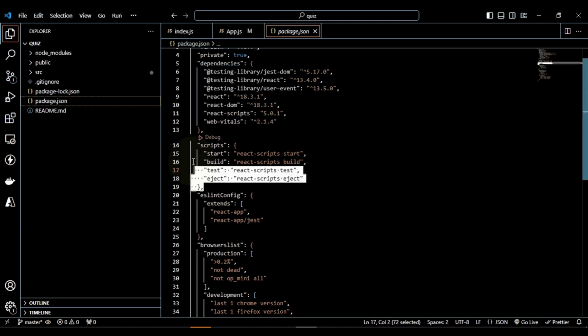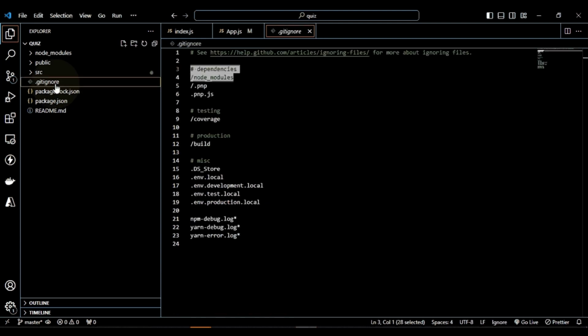Our scripts define operations on our project, like starting the development server and building our project. When we finish developing our project, we have to build it to use in a production or test environment. We'll look at how to do that using this script.